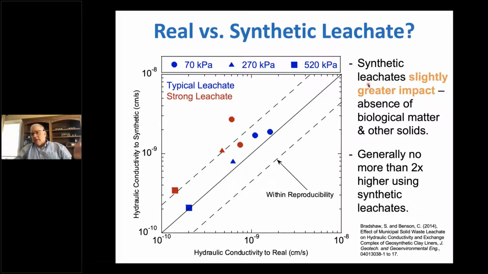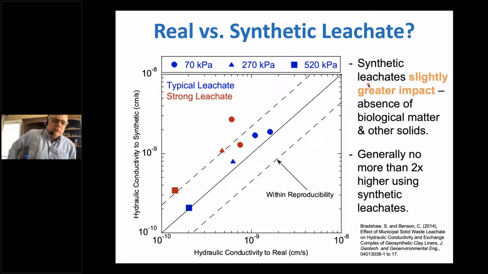And I've got this leachate from my facility, but I don't have a whole lot of it. Do I need to use that site-specific leachate, or can I use a synthetic? Does it matter? The synthetic won't be quite the same, but if I get the chemistry right and we're really looking at chemical interactions, we would expect it to behave similarly. And that's what our data show.